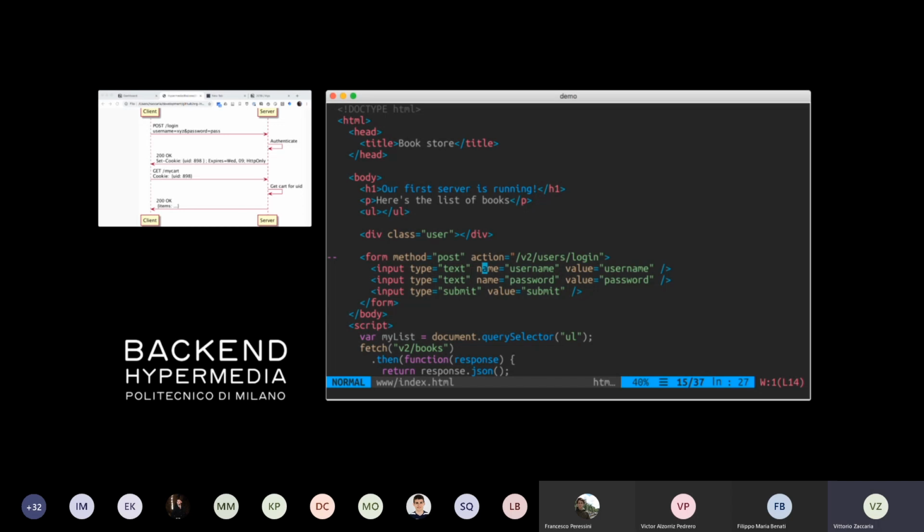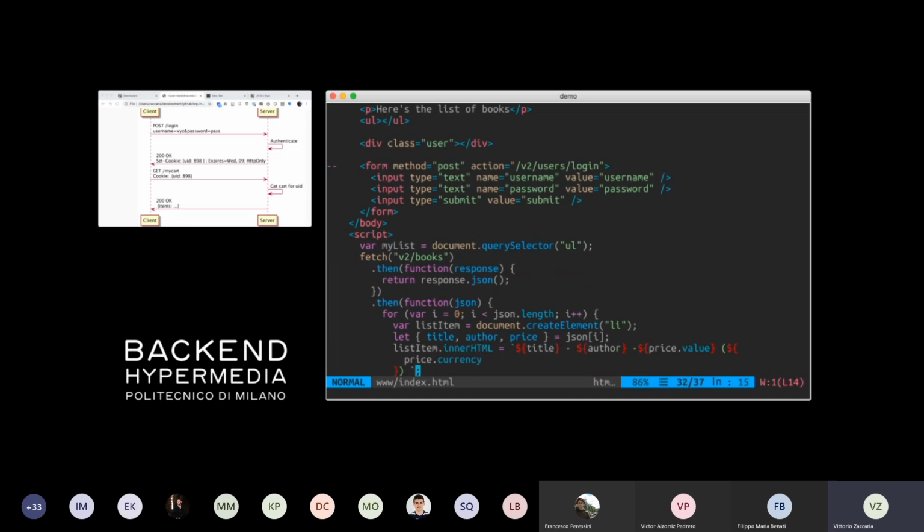Whenever we receive a user login, a post to that endpoint, we're going to change the session state if the user has validated correctly with his own credentials. And all the successive requests that will come from the same client will contain that session information.